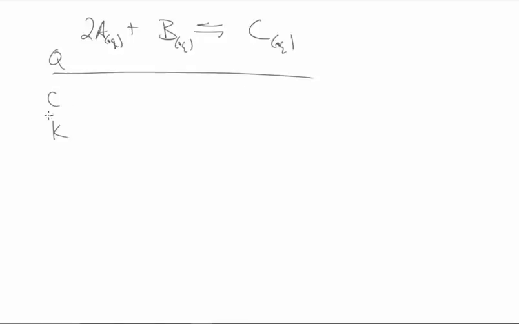Okay, and so now we're going to take a look and actually quantify that particular graph using a QuaCK table. All right, and so still I'm going to use 2A plus B gives me C. I'll go ahead and put states of matter on here. Everything's going to be aqueous, right? And that becomes important. We only include in our QuaCK tables those items or substances that would be involved in an equilibrium expression. All right, so we exclude solids and liquids.